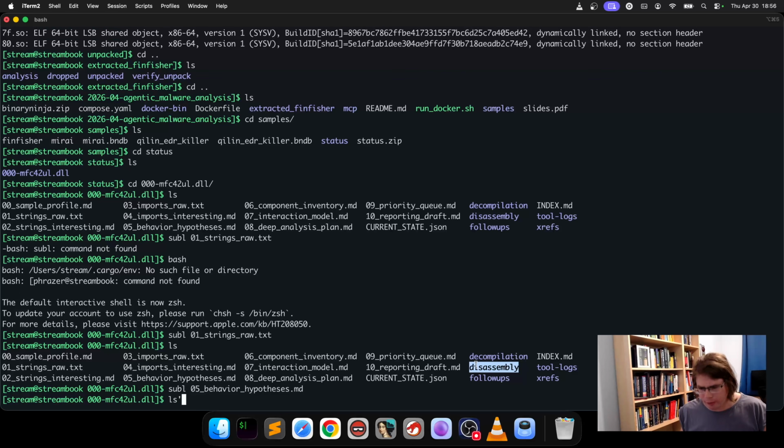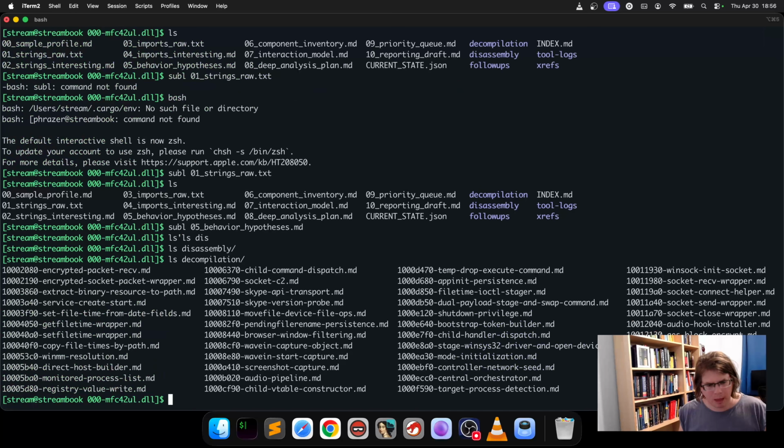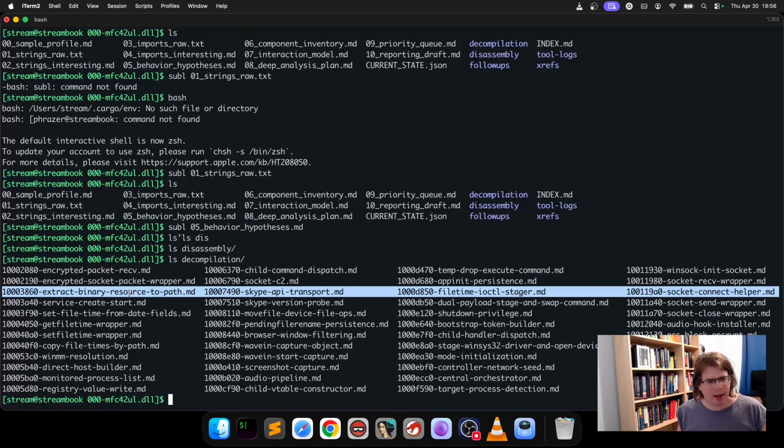Also, like we see in the folder disassembly or decompilation, it dumped functions to the file system, such that it doesn't have to query the tools all over again.